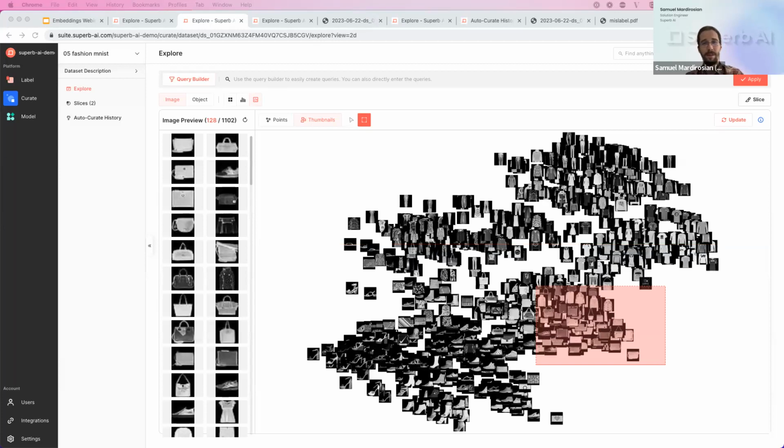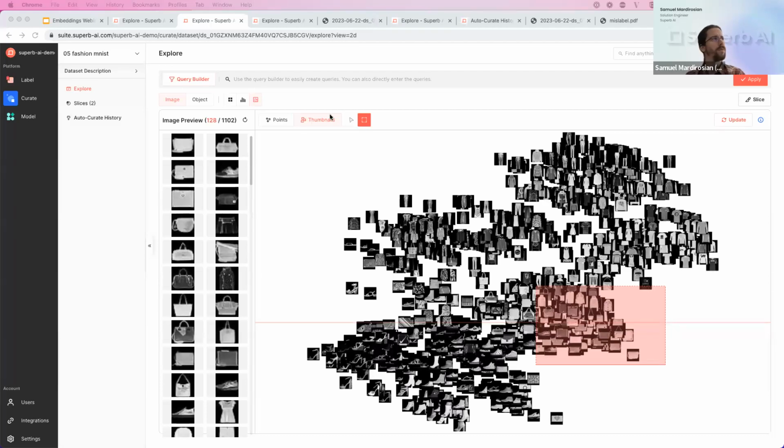At Superb, we think one of the best ways to label large quantities of data is with an iterative active learning model. First labeling a small subset, training a labeling model, using that labeling model to generate initial labels for the next subset, correcting these automatic labels, training a new model, and so on. And so having the most effective model as soon as possible can slash your total labeling times.